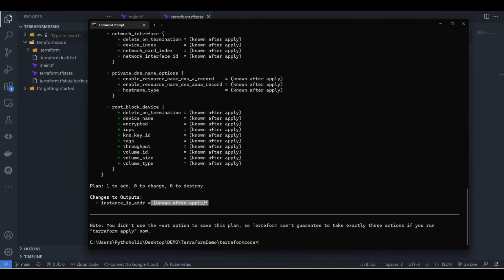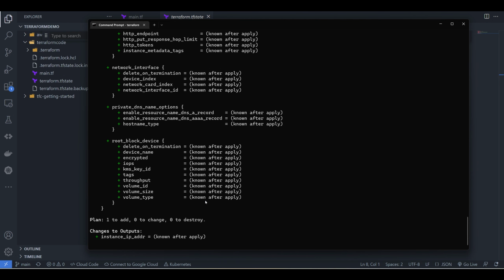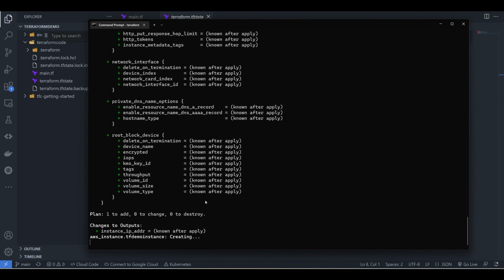So what you need to do now is just type terraform apply -auto-approve. Don't use auto approve until and unless you are sure that what you're doing is correct. So always make sure that you do a terraform apply without auto approve. Here we are just deploying one resource, so it is fine. Let's wait for it to create this instance and we can see the output as well.